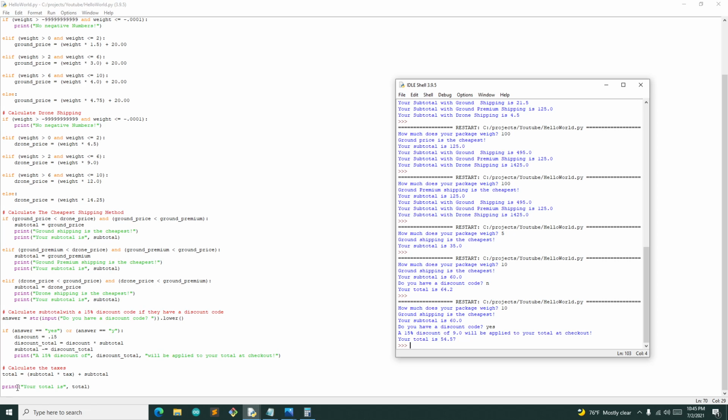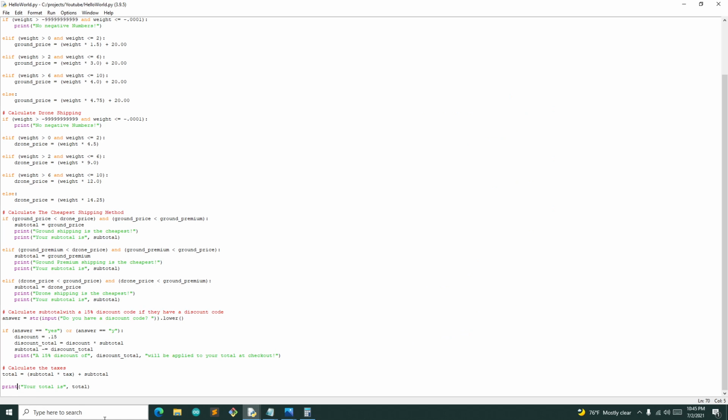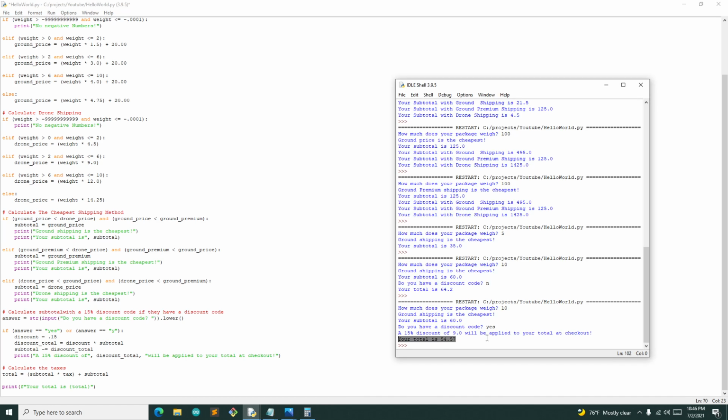show you. I'm about to show you something called an F string, okay? If this is too advanced for you and you do not want to learn this, that is completely up to you. But basically, what you'll do is put an F right before your string, okay? And now what we can do is actually put our variable inside of the string. What we have to do is surround it by these little curly brackets. And what that'll do is, you can see over here, it did say your total is $54.